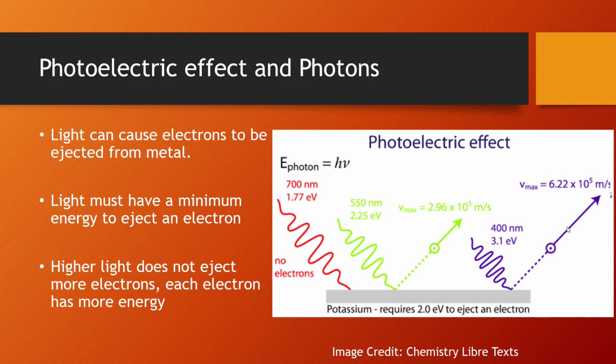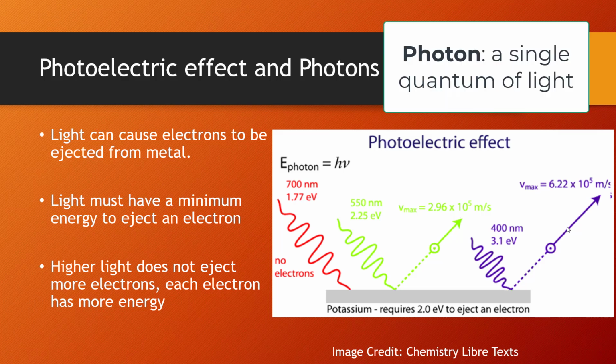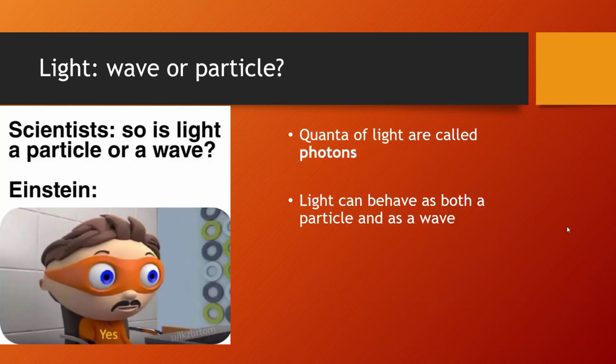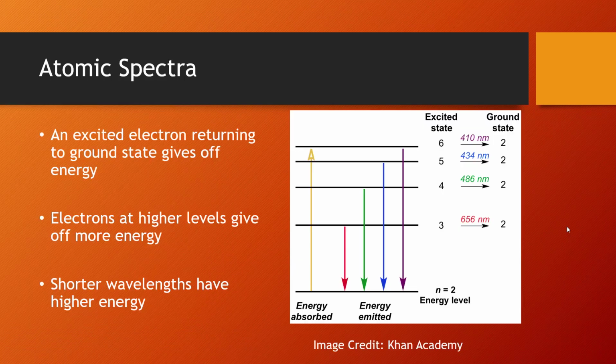Classical physics could not really explain this, but Einstein explained this in terms of something called photons. A photon is a single quantum of light, so a measurable small bit of light. Is it a particle? Well, yes and no. The quanta of light are called photons, and that's because light can behave both as a particle and as a wave. We can measure the frequency and wavelength of light, wave, or we can measure it in distinct quantized quantities, i.e., photons. And this can also be used to explain some more about the Bohr model.